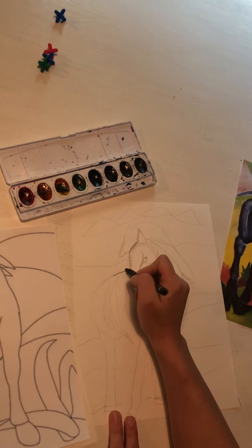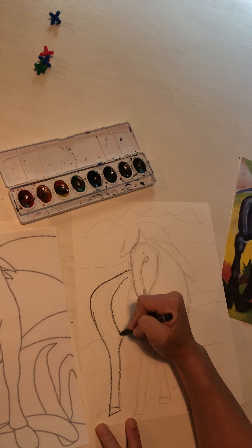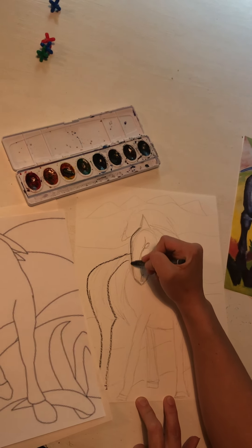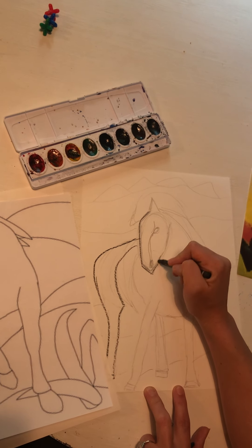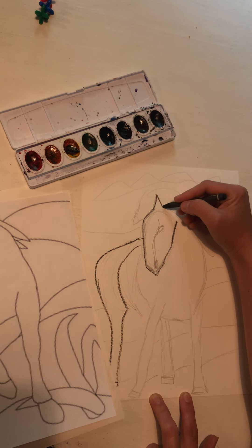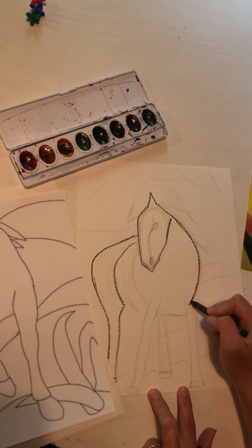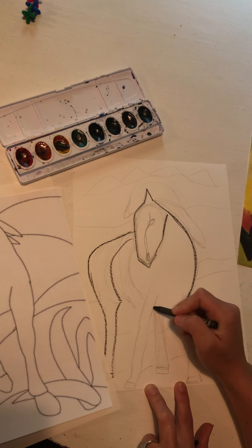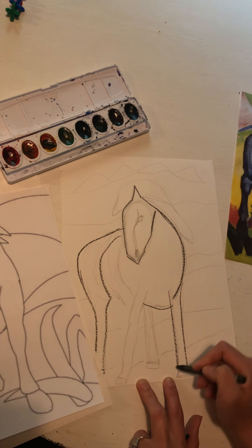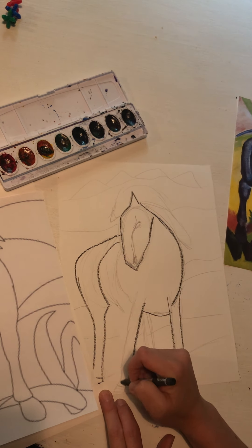Then I'm going to trace him in a black crayon. I'll go a little slower here so I can show you the details of the body. His face is almost an oval and I added some lines that are geometric. His body — if you look at this shape — looks like the letter C backwards. That's a U shape. Two straight lines for his legs, some hooves, and here's his front leg.